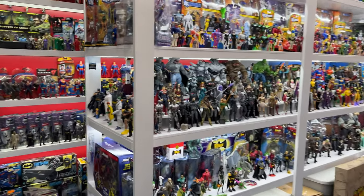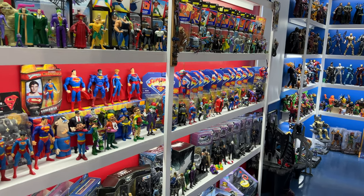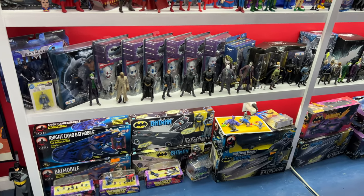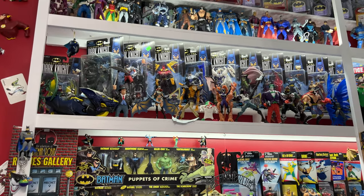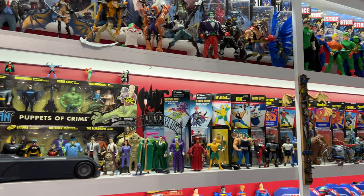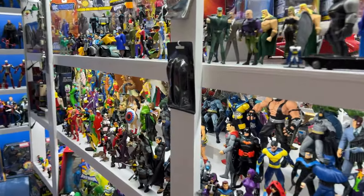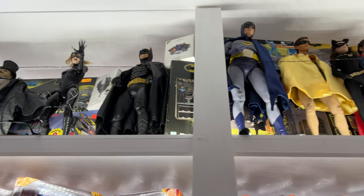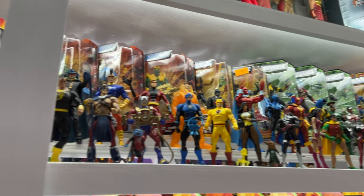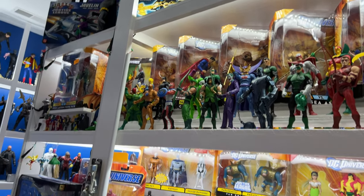The next section is red — one of the two largest sections. It was supposed to be DC, so you'll notice there's a Superman shelf, but most of it ended up being Batman because I collect a lot of Batman. There are a lot of boxed Batmobiles and Batman lines. So it's sort of DC adjacent. There's all of the Kenner animated Batman stuff that Hasbro took over. On the large 3x8 shelf in front, we have more quarter scale, more boxed stuff including Bat Caves and Batmobiles. DC Universe Classics — I'm complete there, except for Naked Cheetah. Someday I'll hit the lottery and pick that one up.